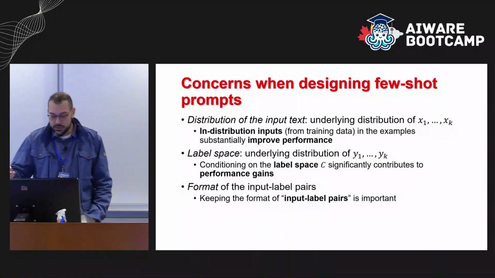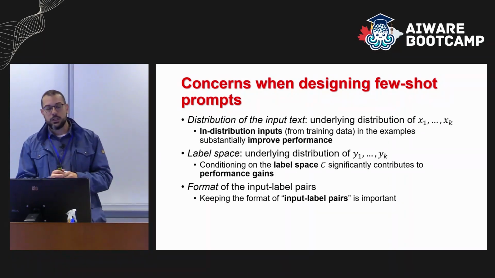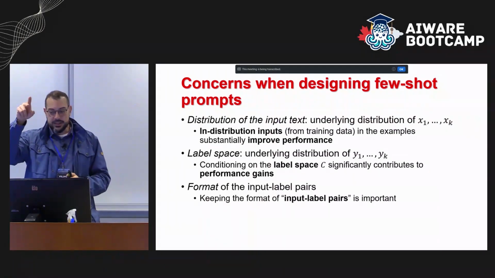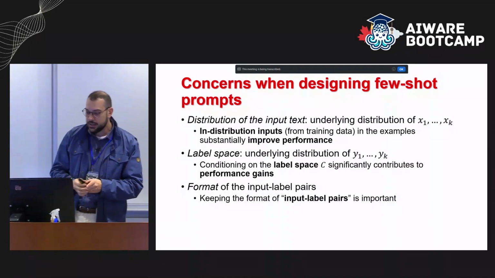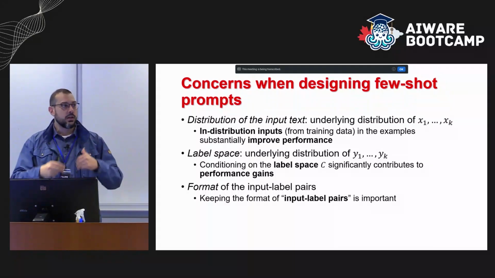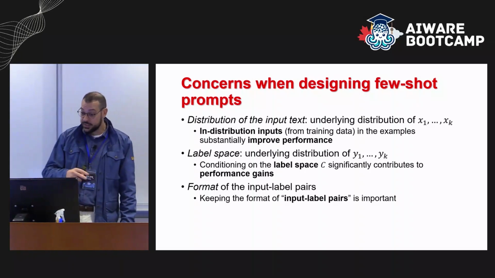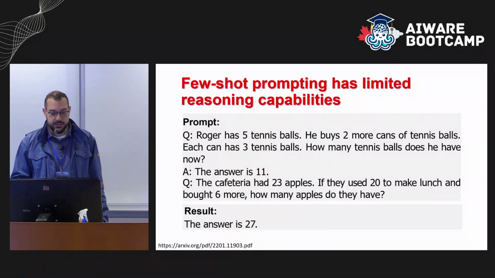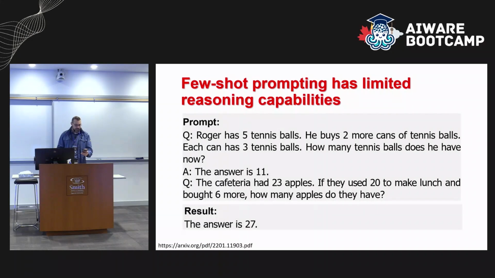I will show more results on this, but if you change the format, for example, instead of adding the semicolon, you just add a line break, that can change completely the performance of the model, okay? So the way you format the input label pairs will make a lot of difference. I know this is counterintuitive, but it makes a lot of difference, and I will show results that prove this point, okay? And few shot examples are great, especially when you're doing classification, but they have very limited reasoning capabilities, okay? And we have prompting techniques that solve this issue, okay?